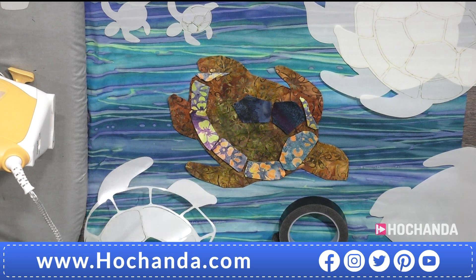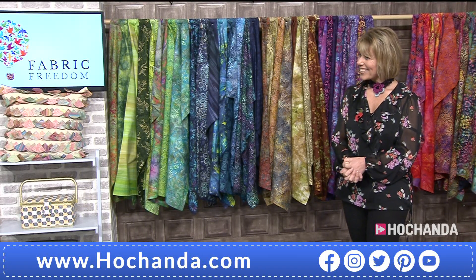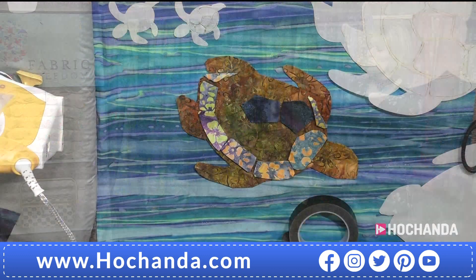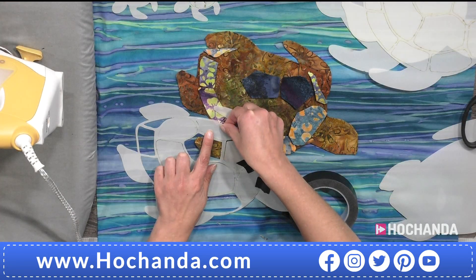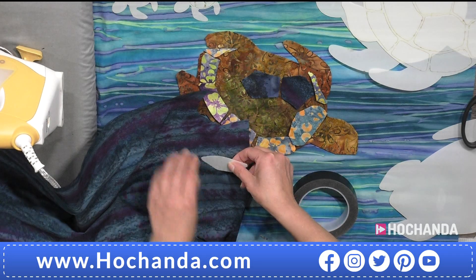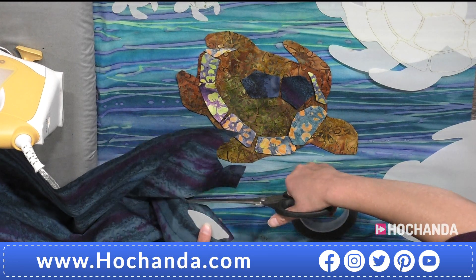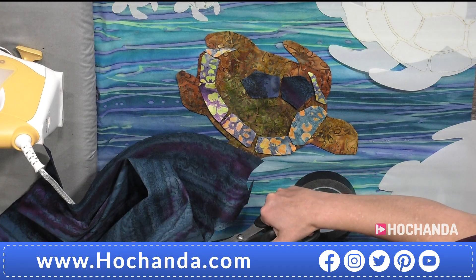We've got the baby turtle to name too. As I'm doing these, once you've got the piece cut out and flipped over, I'm going to work from the back of the fabric. With authentic batik the back is as good as the front — you would never know which is which. Sometimes one side is a little bit lighter, which gives you the option to use either the lighter or darker side. It might be a good idea to mark 'top' on your template pieces with a permanent pen so you know which way you've flipped them.